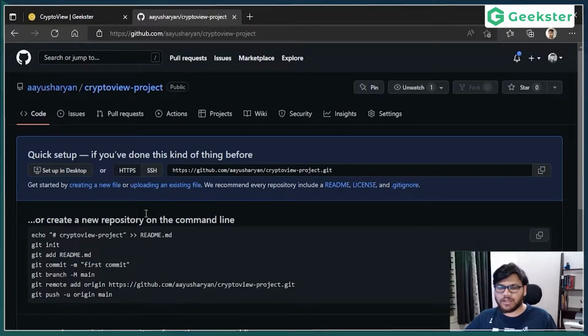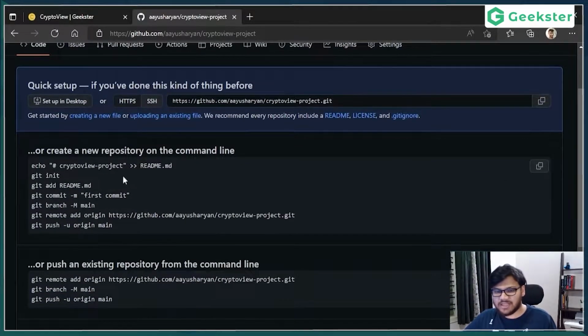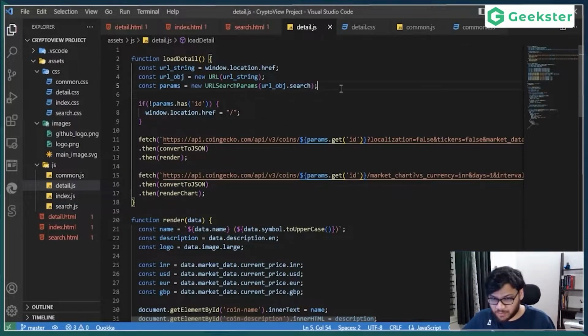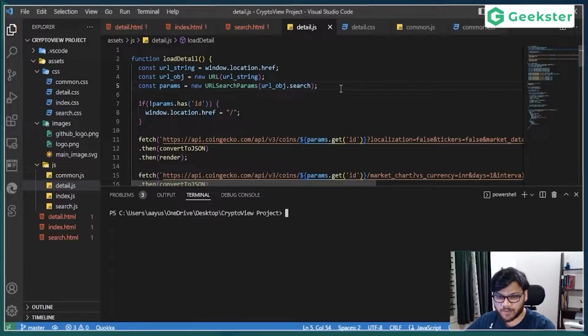Okay, now it will give you some code which you want to run in your terminal. So first things first, you want to do git init. So I'm going to copy this, head on to my terminal, which by the way is already built inside my VS Code. And that is why VS Code is an integrated development environment, because there are a lot of things which are already integrated into VS Code. So in order to open the terminal or command prompt or whatever you have on your machine, you just hit Control and tilde. It will open the terminal here. And here you have to paste that command one by one, git init.